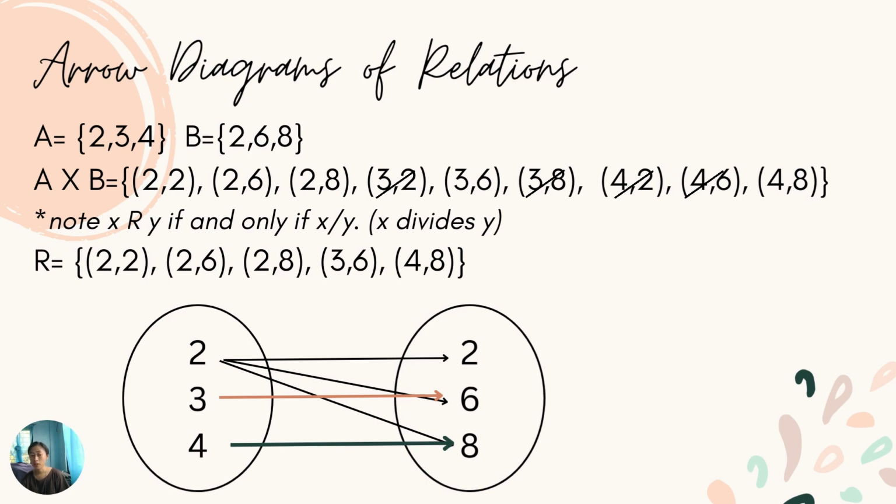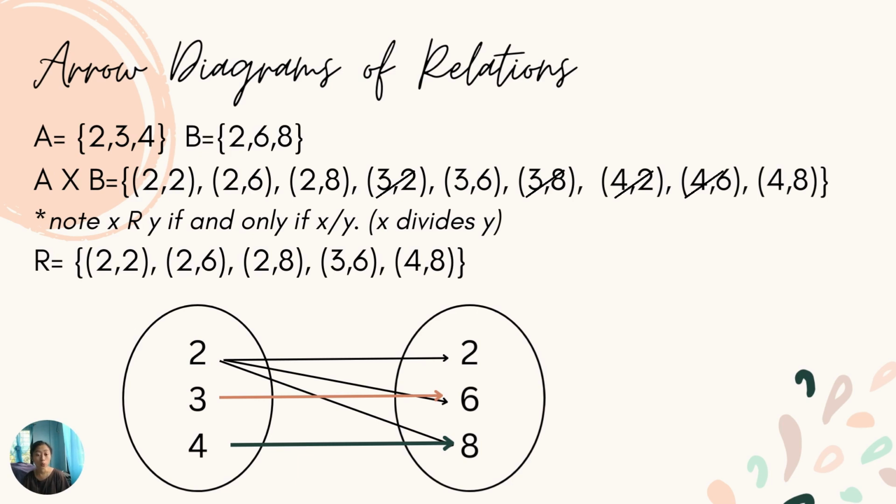So, yung 2, can the 2 divide its y-coordinate 2? So, yes, 2 sa 6, 2 sa 8, but for 3 to 2, hindi. Kumbaga, kulang ang 2. Yan, 3 to 6, kaya. 3 to 8, hindi. Kumbaga, kaya namang i-divide kaso may sobra, or kulang. Yan. 3, 6, kumbaga, dalawa, pero may remainder pa din.